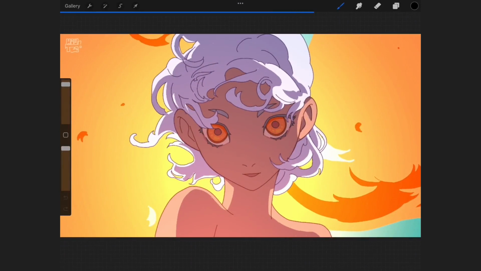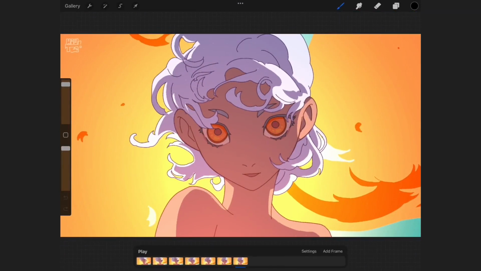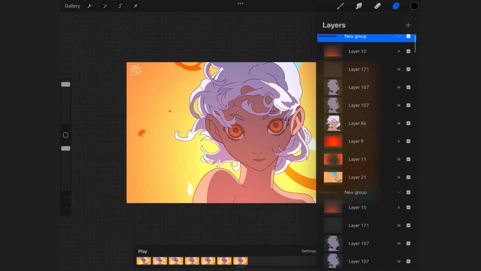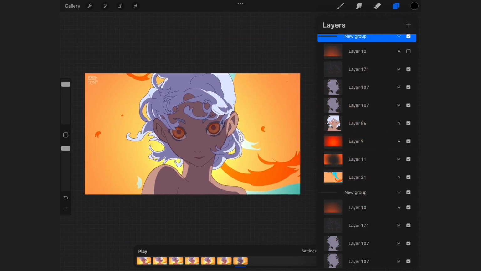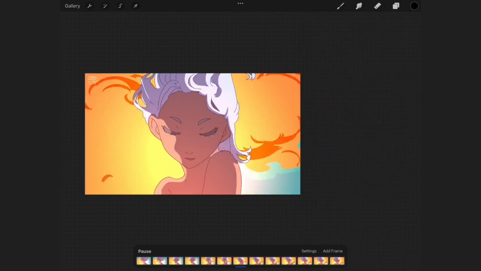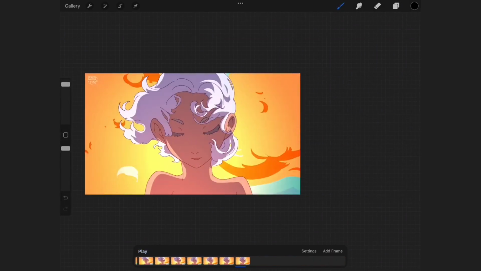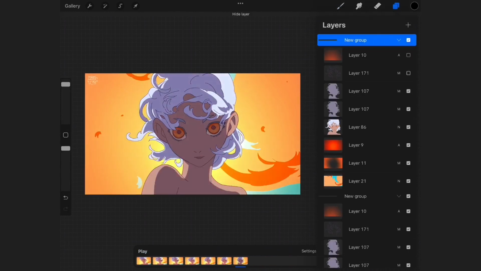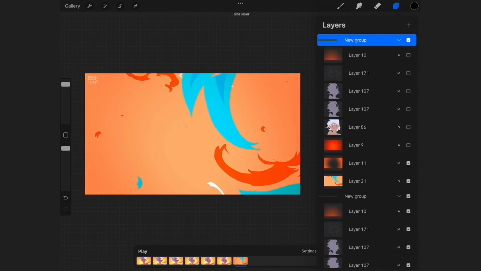In some other examples, you can see that I can create very interesting lighting by using a combination of add, multiply, and overlay layers. This way I can play around with both saturation and brightness between different layers, which can really affect the glow of the environment in a much more interesting way than simply turning on the glow effect or the bloom effect in a traditional software.